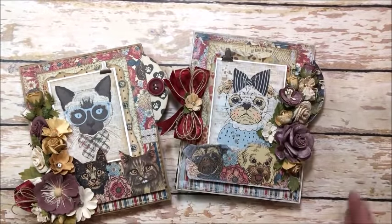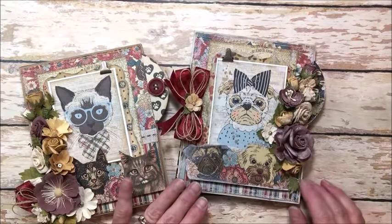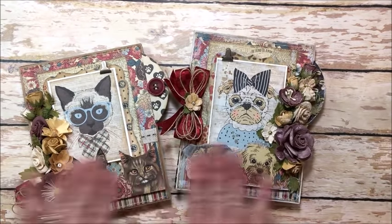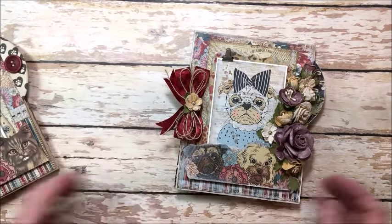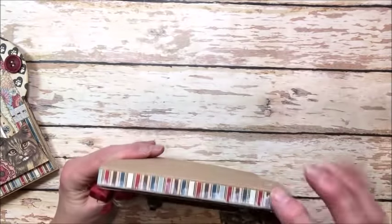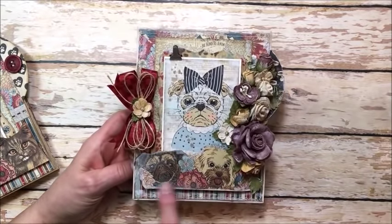So these are little card folios. I thought this would be such a cute way to put pictures of your pets or to make a memorial album for a pet that has passed on. And I did one for cats and one for dogs. So they both measure 5.5 inches by 7. They both have a 1/2 inch spine. This one obviously is the dog, super cute.